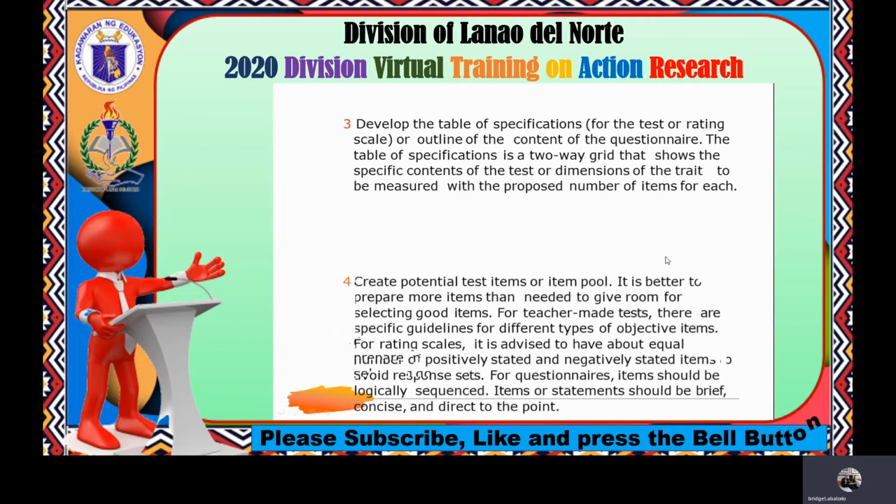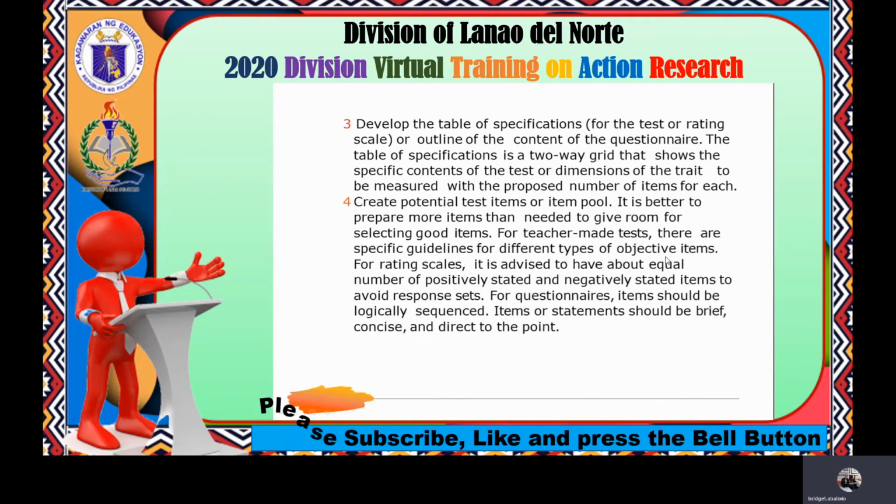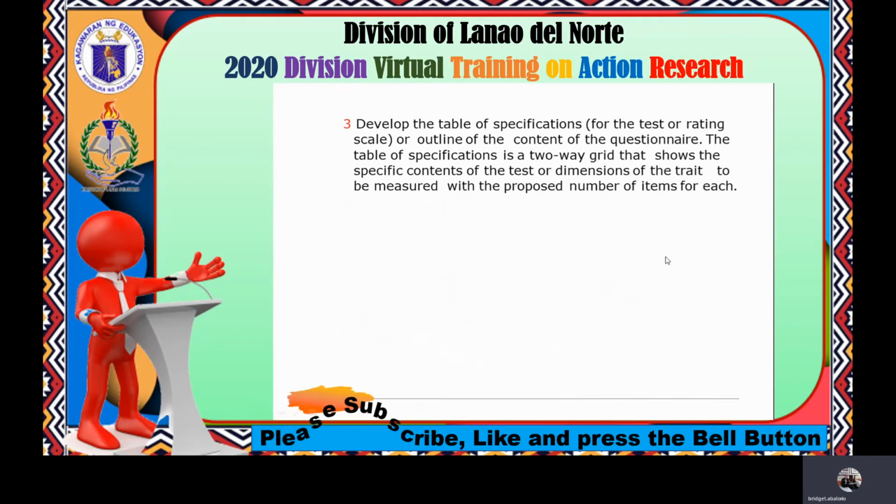So, next is create potential test items or item pool.